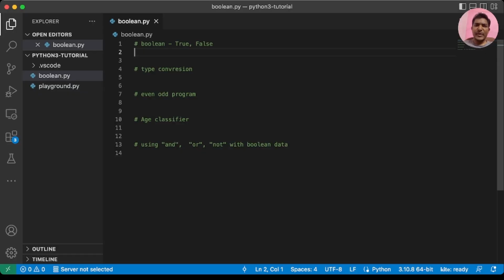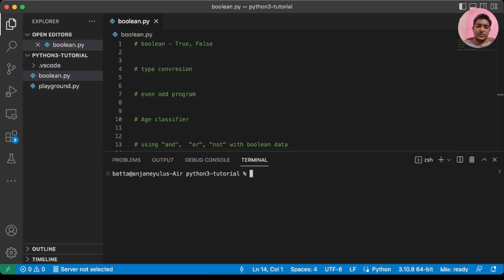In Python, we represent Boolean data with True or False. Let's define variables yes and no, assign these Boolean values to them, and use a print statement to print them. These are the two values that we have, True and False. Before printing, let's run the empty program, python boolean.py. We are getting nothing because we didn't have anything.